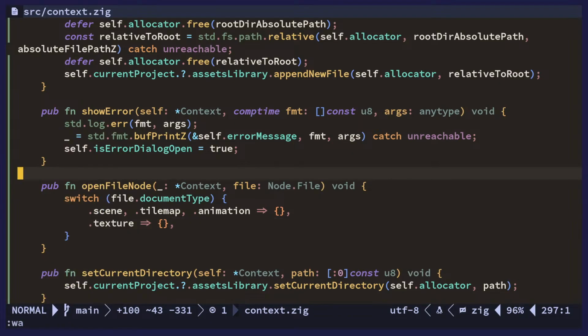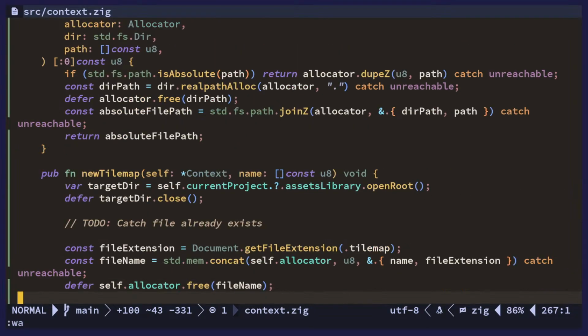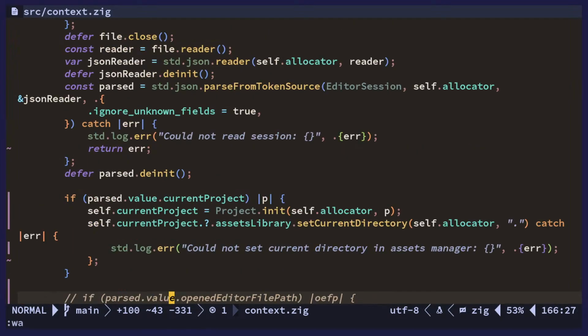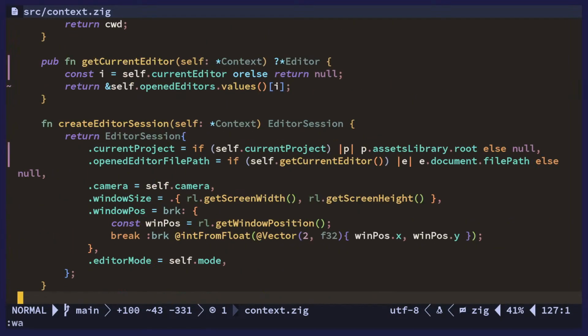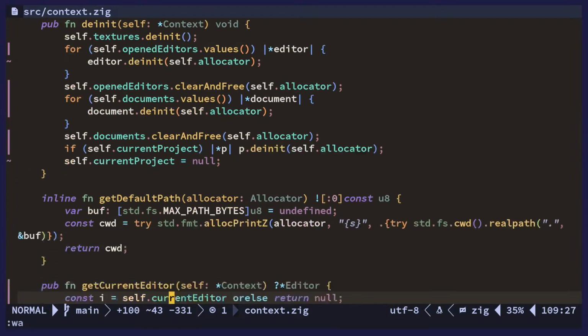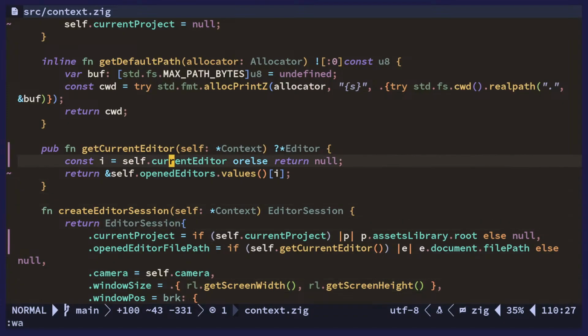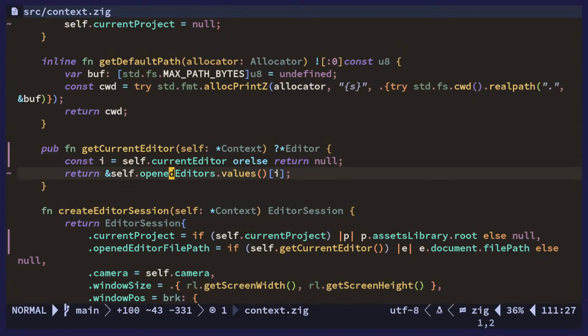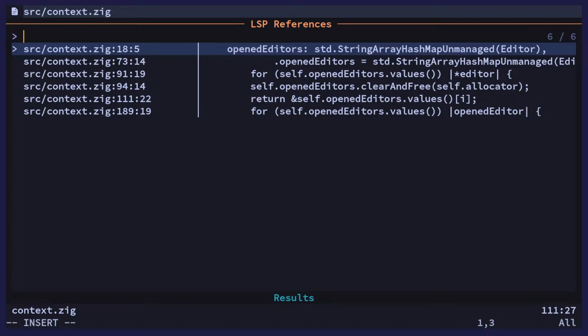Right. So what we're looking for is the time map. So I forgot if we had any way of actually opening up stuff here. So we do have the editor list. No, not that one. Here we have the get current editor. So current editor, this one is actually, I don't think we really have a way of opening, maybe.